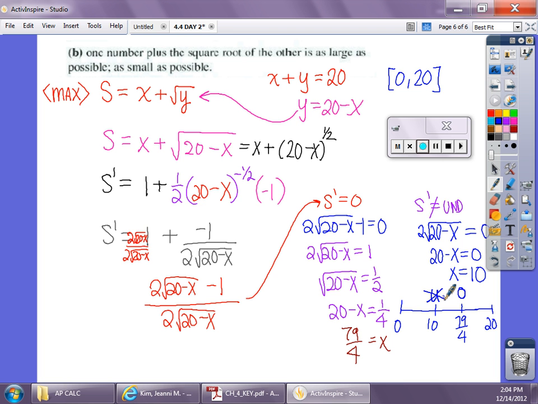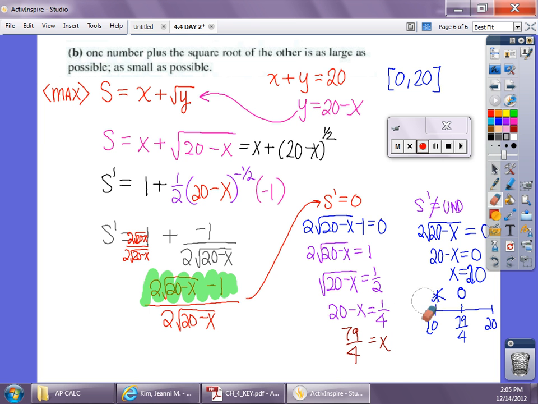And so, let's see. Wow, that was actually supposed to be a 20. That makes a lot more sense. All right, so now let's do our sign chart. I am going to highlight the part of the sign chart that I'm actually going to look at, which would be the numerator. The denominator is always going to be positive. So I'm going to pick the number.